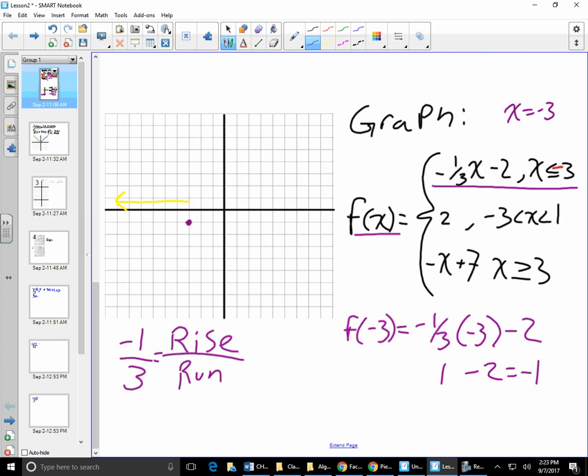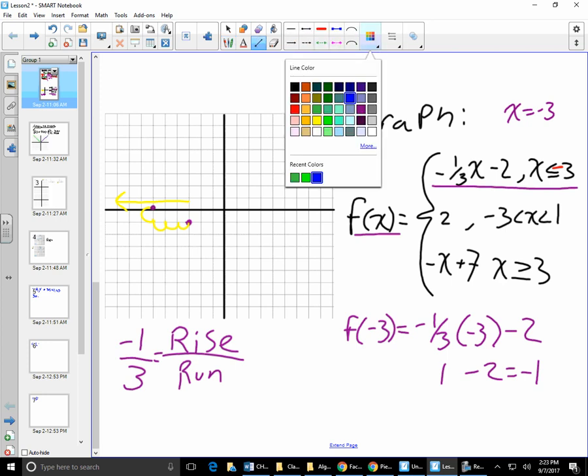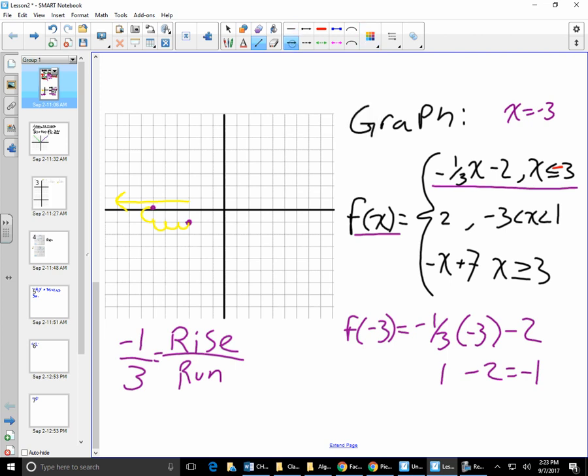Okay. So let's say we're going back 3. So let's use the yellow marker to signify we're going back 3. Okay. Well, if we're going back 3, we're also going to go up 1 here. So this will be our next point. And then from there, you can make a straight line. We'll use a black color, and we'll use an arrow. And so you start there, and there's part of our line.